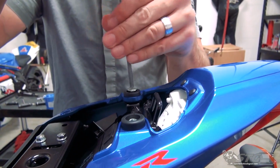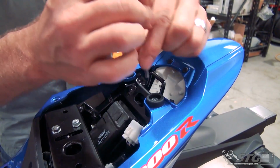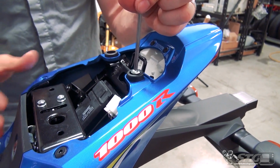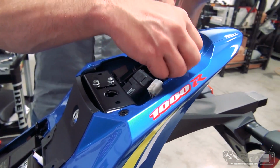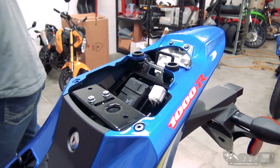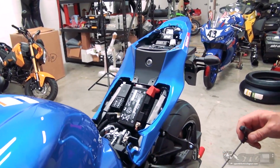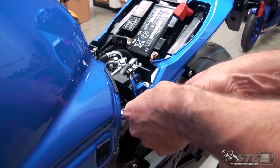Bumpers for the passenger seat back here. It's a 5mm internal hex, rubber grommet, and there's a top hat spacer, it looks like, in there. And it appears that you'll be able to pull the sides of the tail off just by removing that clip, and then of course the fasteners. Mirror image from the other side.